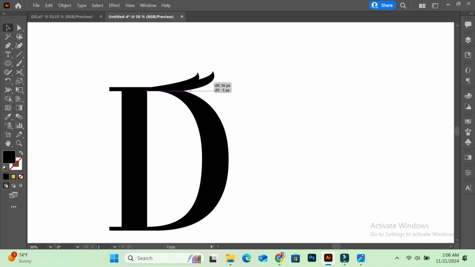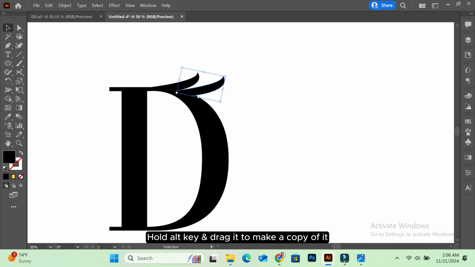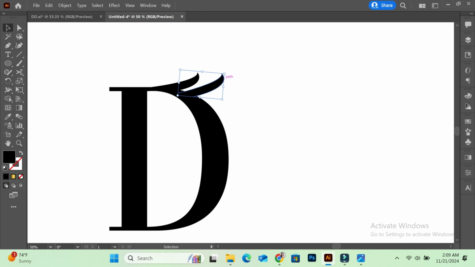Press Ctrl plus to zoom in and press Ctrl minus to zoom out. And then here hold Alt key and drag it to make a copy of it, and then hold Shift and Alt key to make it bigger.